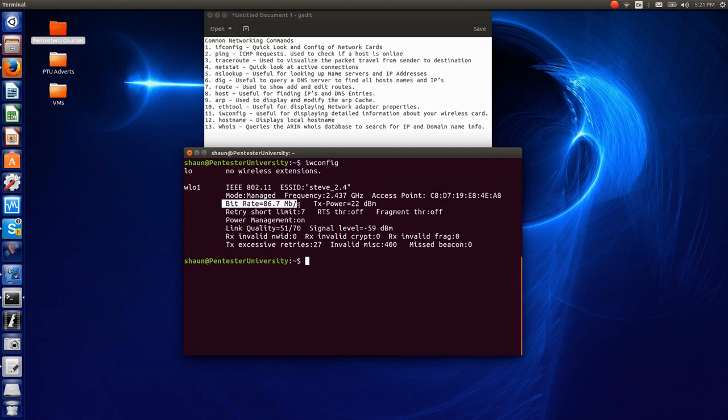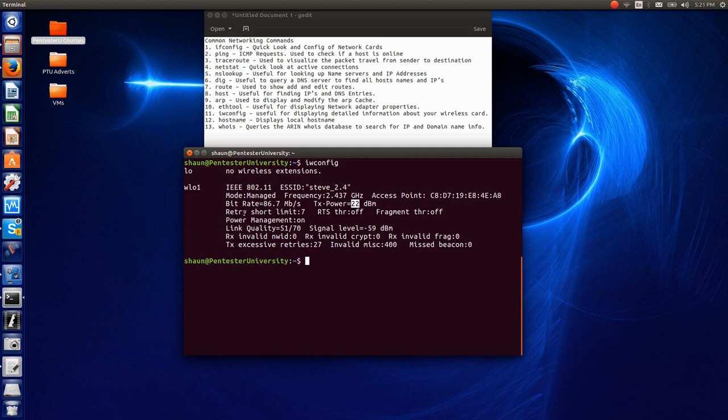You can see that I don't have the highest bit rate as of that snapshot right there. I do have some radio interference going on right now, but usually I hover around 140 megabits per second. And then you can see that the actual radio power right here is 22. This is a fairly new laptop. It's not the best wireless card in the whole world, and certainly if you had something like a Cantenna, which I'm sure you've heard about, that number would be higher.